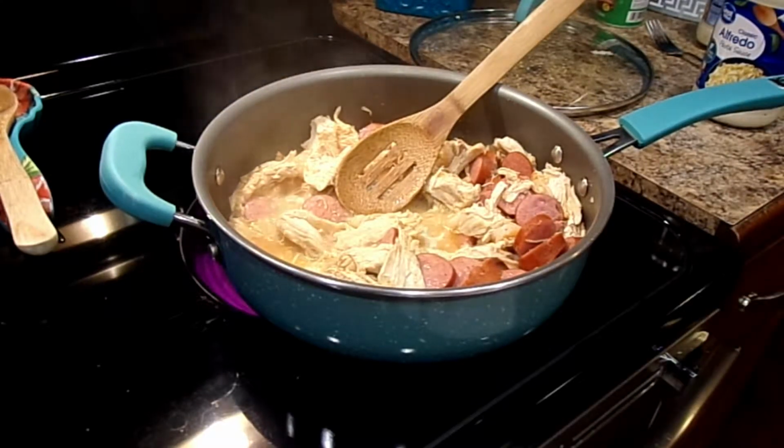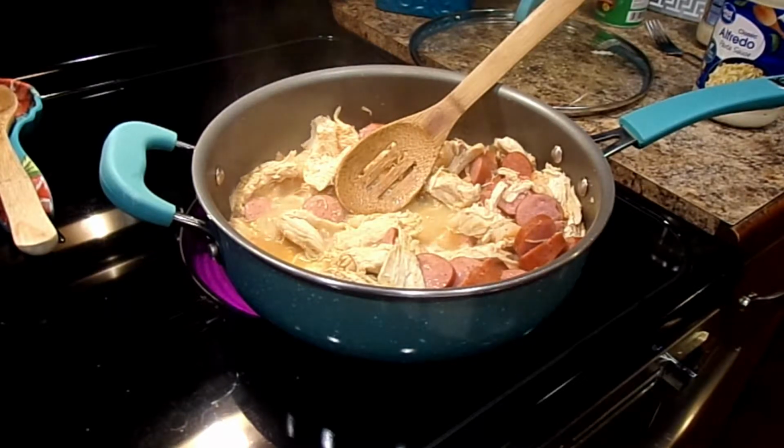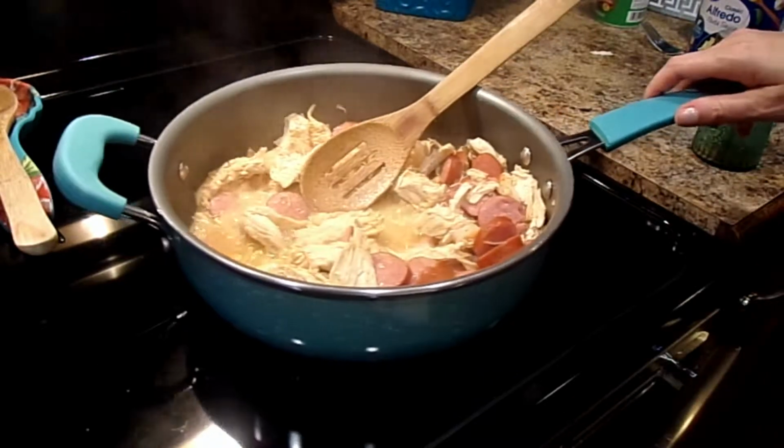So it looks like the meat is good and sauteed. So I'm getting ready to add some sauce, and I just use Great Value Alfredo sauce. I use 1 big jar and about a half of a smaller jar.